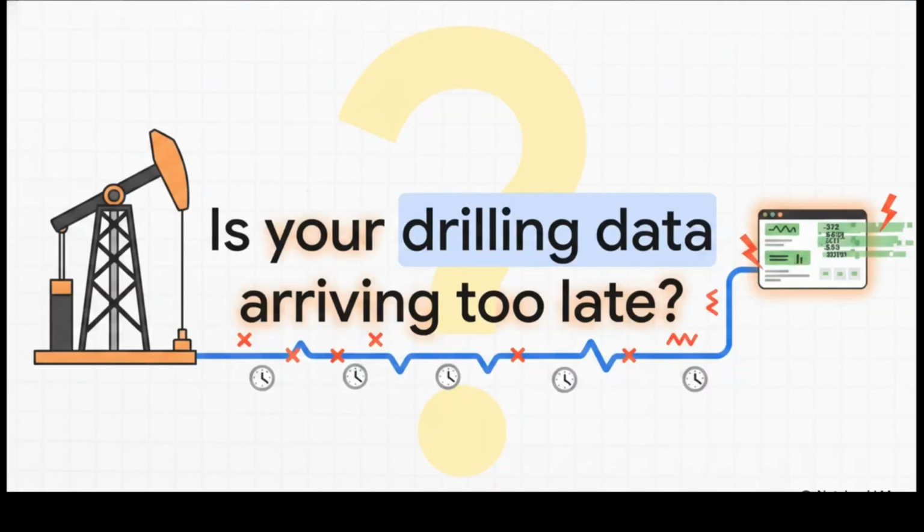So let me ask you a critical question. Is your drilling data arriving too late? I mean, really look at your current data architecture. Are you suffering from network latency during those crucial, time-sensitive drilling operations? Are polling delays keeping you from seeing what's happening at the drill bit the exact second it occurs? Well, in this explainer, we're going to figure out exactly why that happens and, more importantly, how the industry has evolved to completely fix it.